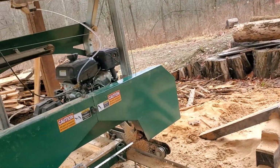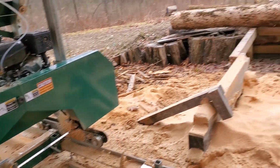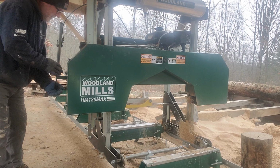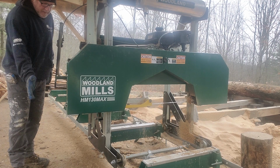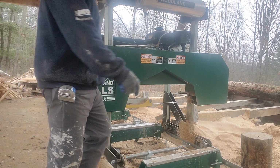I don't think I want to do that big guy with that somewhat dull blade. It'll be hard to push through. So let's get to changing the blade. I'll raise that up in the air so it's at working level, take the tension off the blade. I like to give it a smack to loosen it up, back it in a little bit.